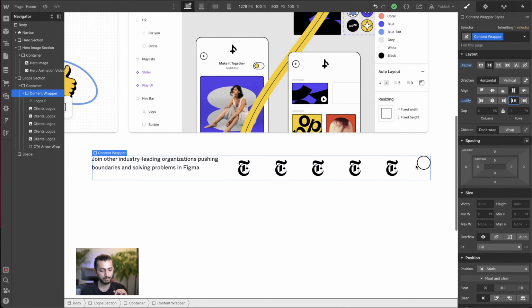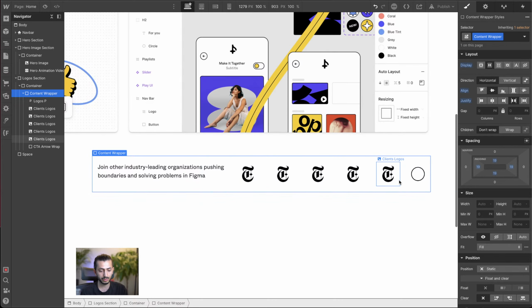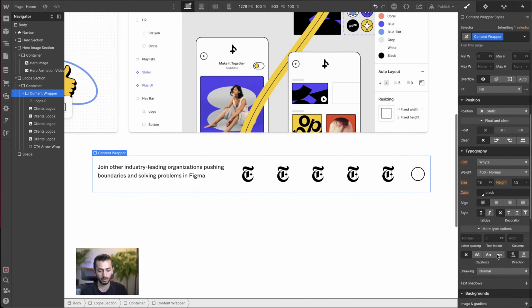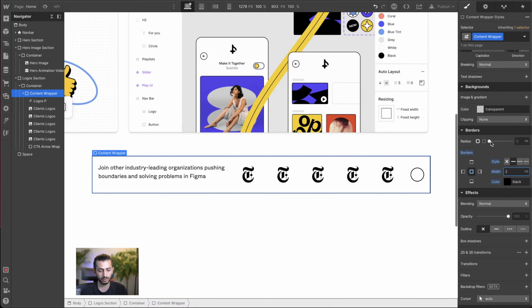But I'm just going with Flexbox. It's simpler, so I'm going with Flexbox, centering everything. Let's add some padding. We don't see the padding really well because we want to add the border. So a border of 2 here, and radius of, I don't know, something like 12 maybe.